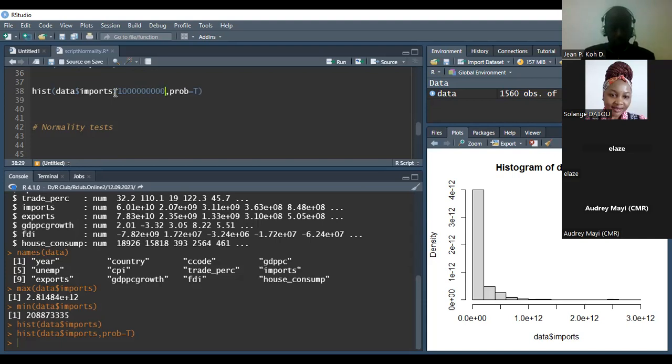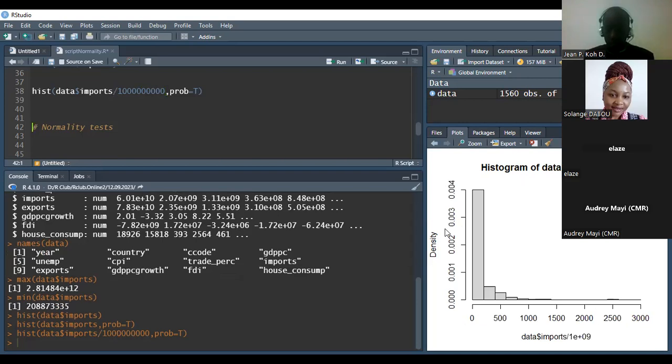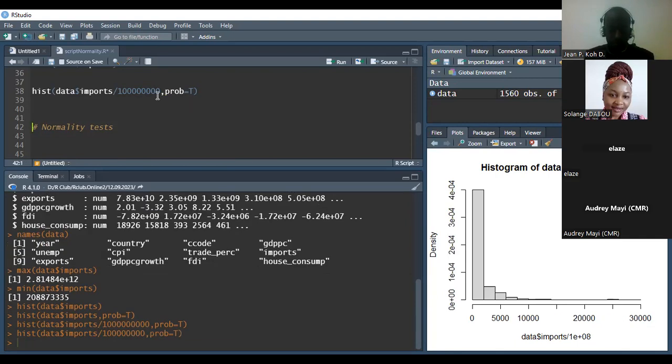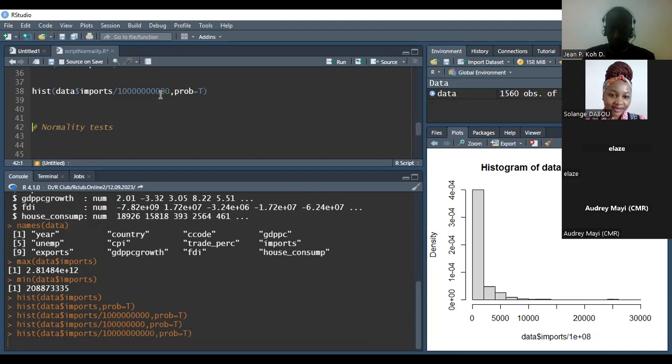See, great. The values have been reduced here, but showing that we need to multiply each value by 10 to the power 9 to get the exact value. We can even reduce it more. Still not good. Let us add more zeros. Yeah, it looks more aesthetic now.